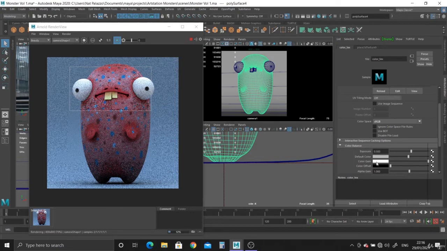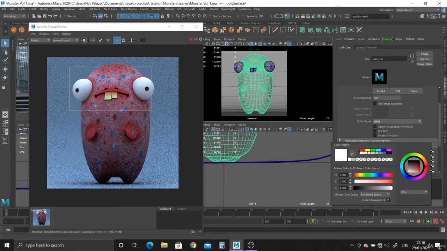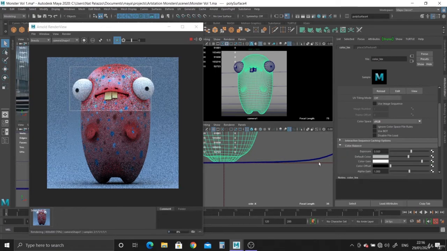Color gain, if we take a look at it, it's on 1, the value, bring it down. We've made it much darker now. 1 is the maximum, but it's not really. You can actually type in a higher value. So if you do 2, you've made it really bright now. So you can actually play around with the color gain.